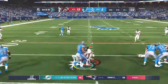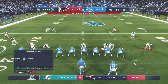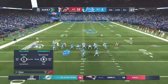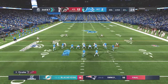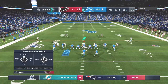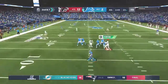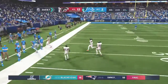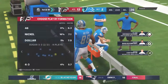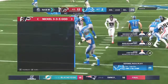From the gun, it's a handoff to Coleman. They'll get about 3 as he's taken down at the 23. Now 2nd and 7 from the 23. A 3-yard pickup brings up 2nd and 7. He'll look to throw. Left side, and it's complete, and he'll be out of bounds, but able to get it up past the 45. A 1st down there on a pickup of 25.